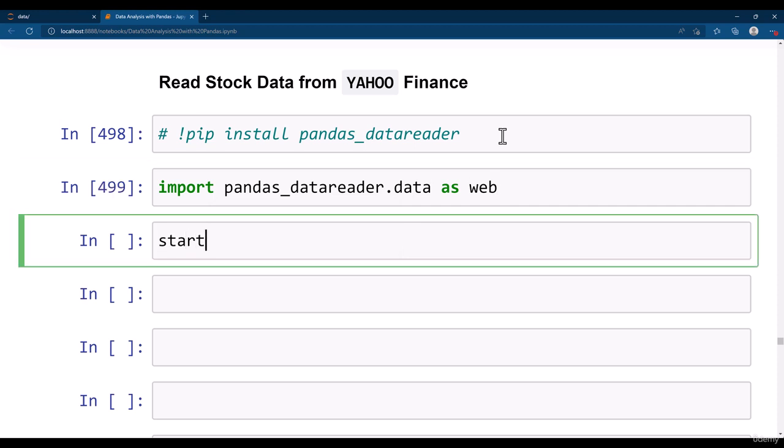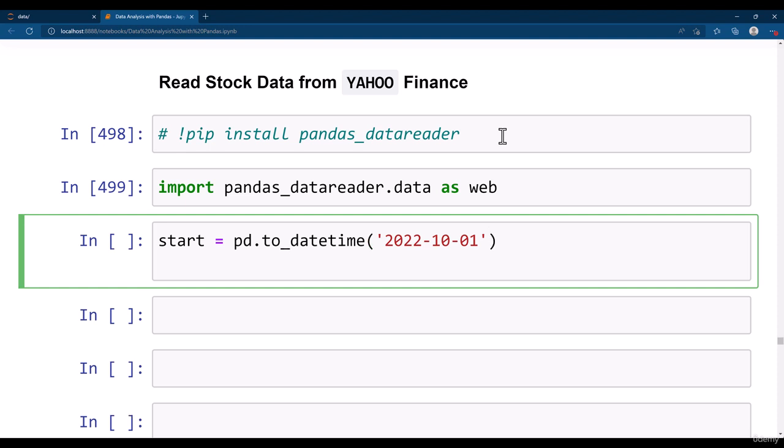Then I say start date equal to pd.to_datetime, and I'm going to start from 1st October 2022, to the end date.